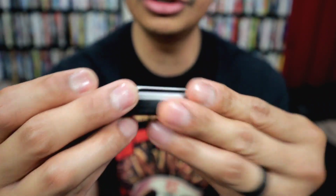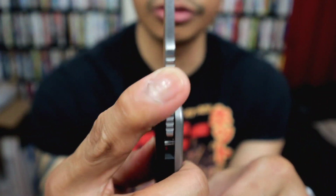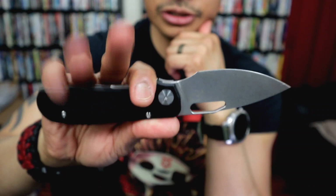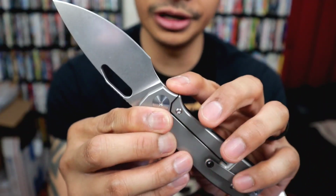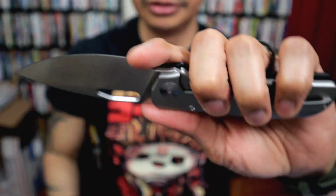You're just not gonna do that. The jimping is done really well on this, nothing too aggressive, and it fits really well in the hand too. This is the ergonomics in the small fishbowl hands right here. You've got this little choil area in the front here, and you can get this basic grip like this. Just very, very comfortable in the hand.